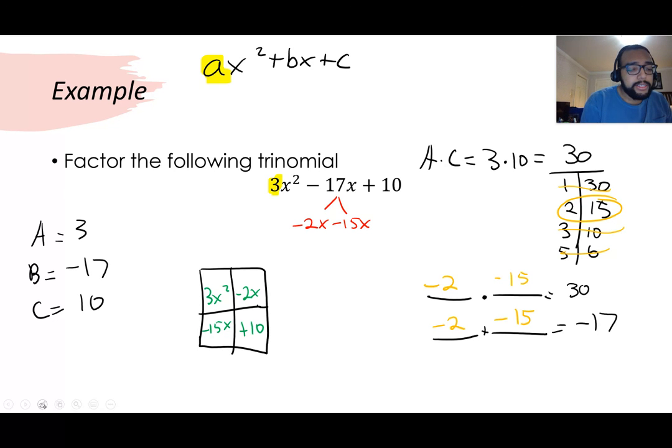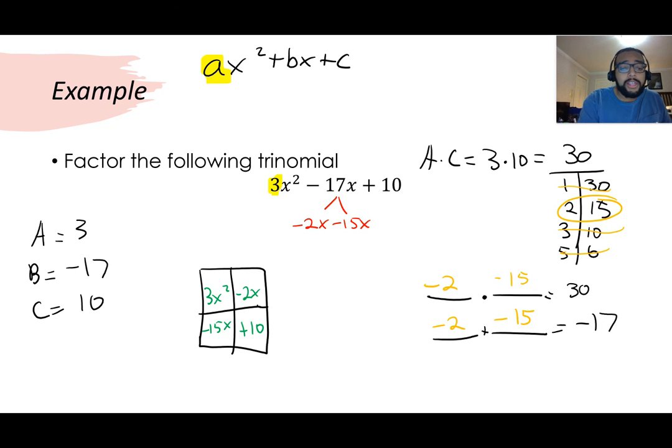That is great. Now, we need to take the greatest common factor of my first column and second column, and then the greatest common factor of my first row and second row. Doesn't matter where you start, you just got to start. So we'll start with our first row. The greatest common factor between 3x squared and negative 2x. I need to see what numbers they have in common, or what number goes into both the coefficients, and if I can take out any variables.